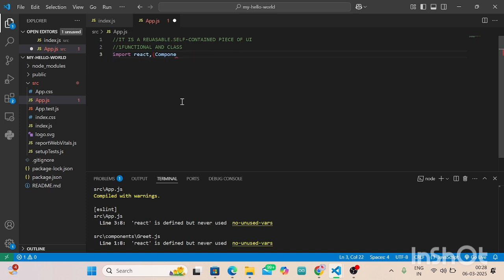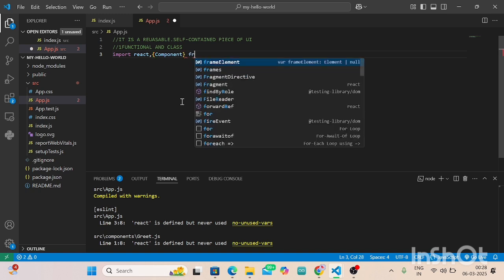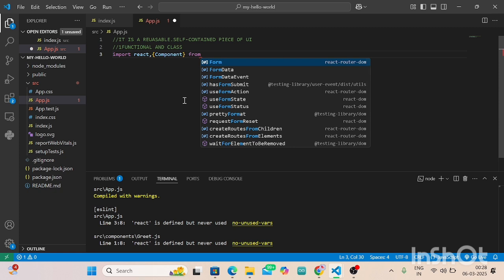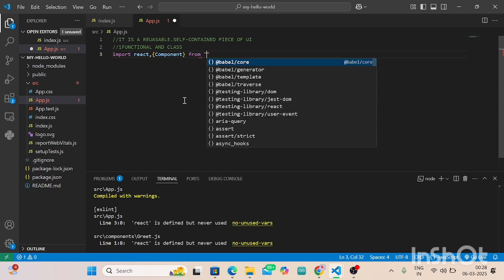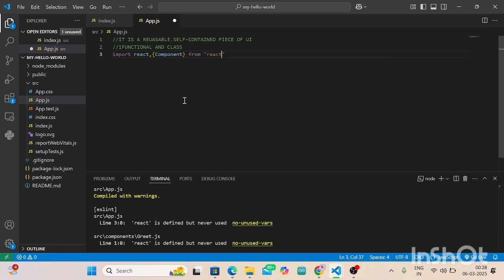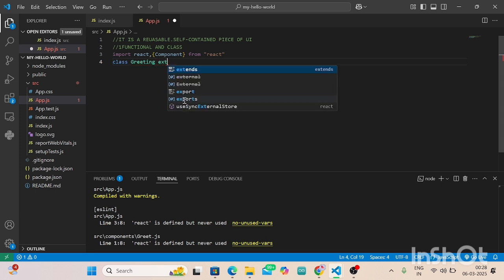So we need to import React and Component, the same one. This remains the same in every code. Then again the same syntax, class Greeting extends the same Component.